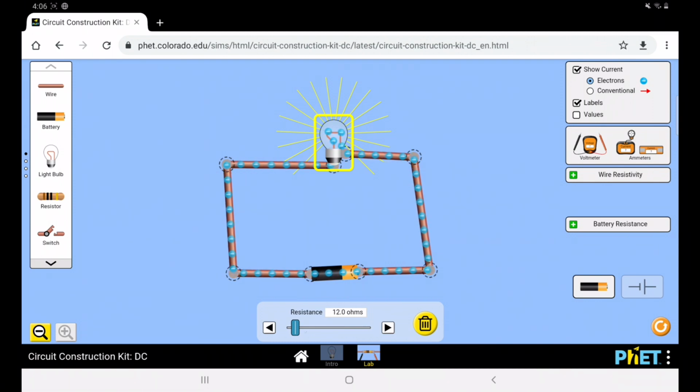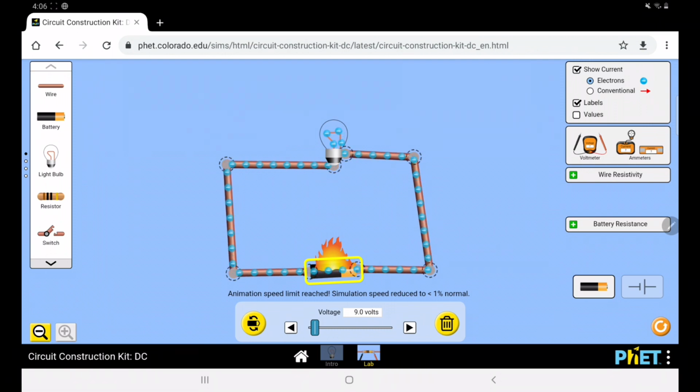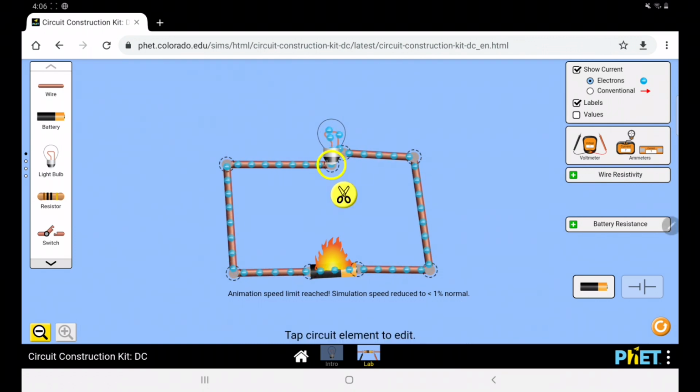But in this case, when I move the resistance of 12 ohms of this light bulb to zero, you can see that the battery starts to blow up. And this is because the current goes super high once R is equal to zero. So the current is pretty much reaching infinity. And this is what happens when a short circuit occurs. And thus the bulb does not light up because it is shortening the circuit. So the current does not reach the bulb and it does not light it up.